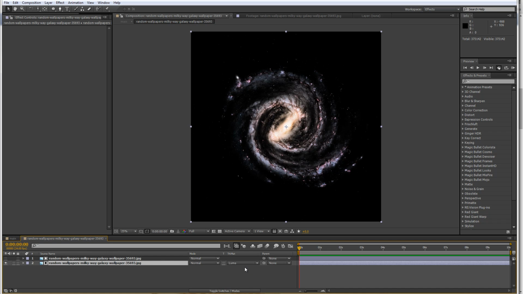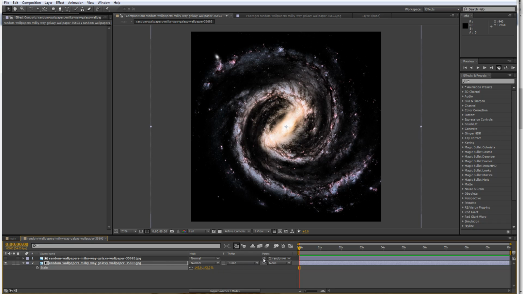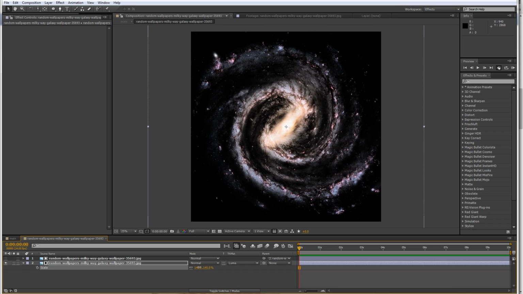Another thing before we go back to form is that we're wasting a lot of space here, because what form does, with the alpha channel we just created, it doesn't actually remove the particles from the scene, it just hides them. So all of this area on the outside is still being used, and the particles still exist, we just can't see them, and basically this is just a bit of a waste. So we basically want to make sure that our image fills up as much of this frame as possible, so that we avoid wasting space. And all I did there was parent the top layer to the lower one, and then just scale this up and make sure that we're using up as much space as possible.